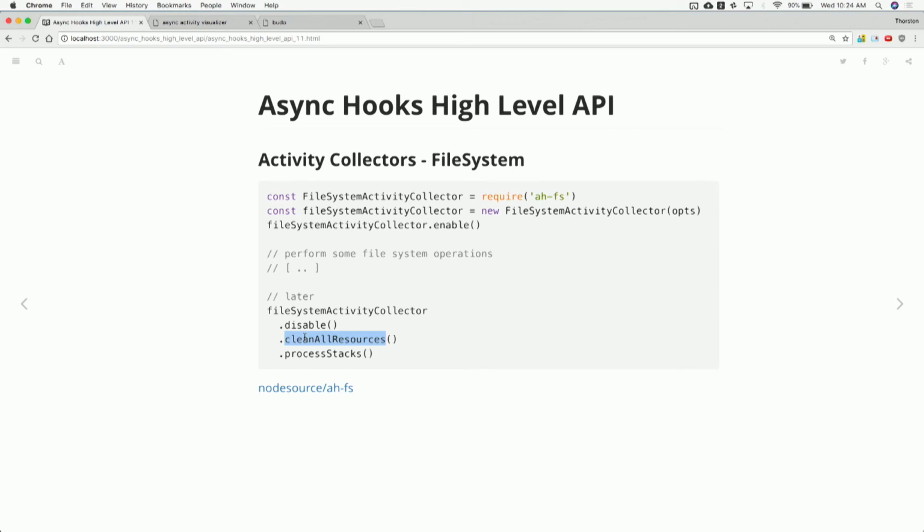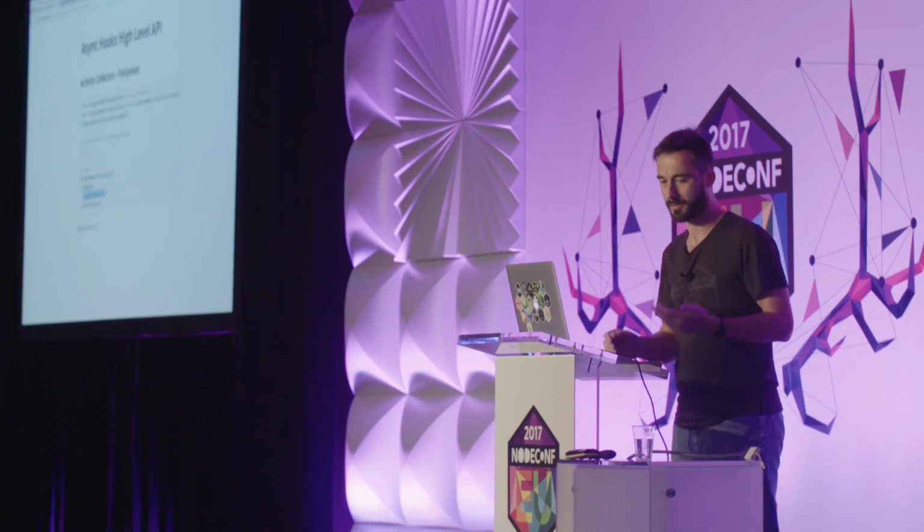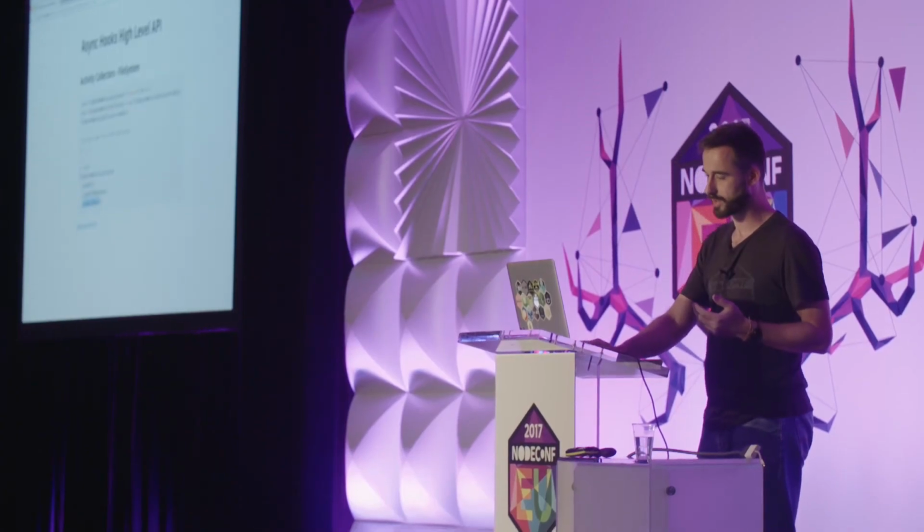This part is important. If you're using async hooks and you're holding on to an activity to get the data, when the destroy is called for that activity, you need to let go of everything. Otherwise, the garbage collector can't collect the activity properly. So what I'm doing here is I'm saying, okay, some of them might still be in flight, though. Some of them might not have been destroyed. So I still want to clean them up. So I do that. And then here we process stacks.